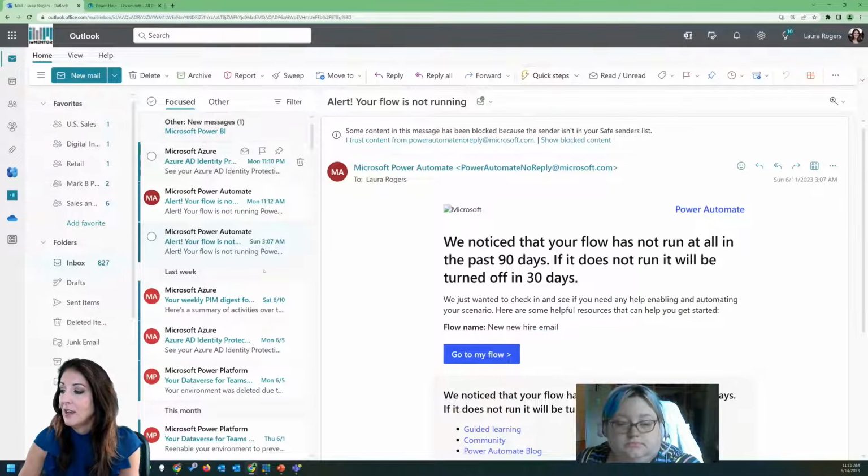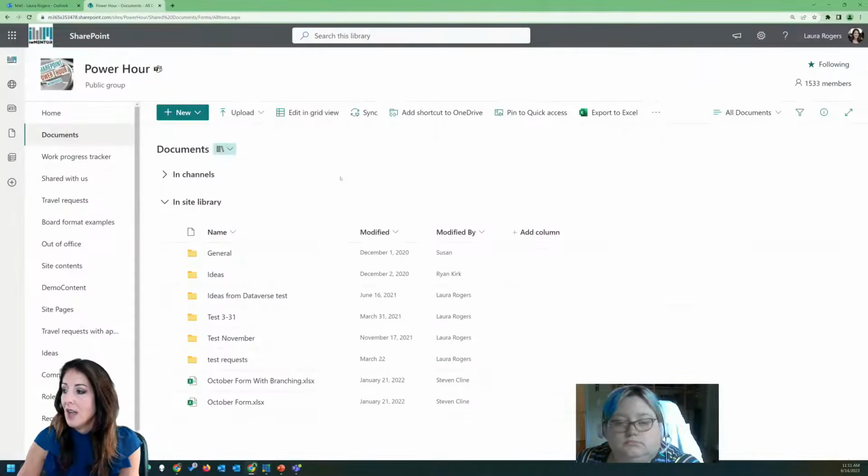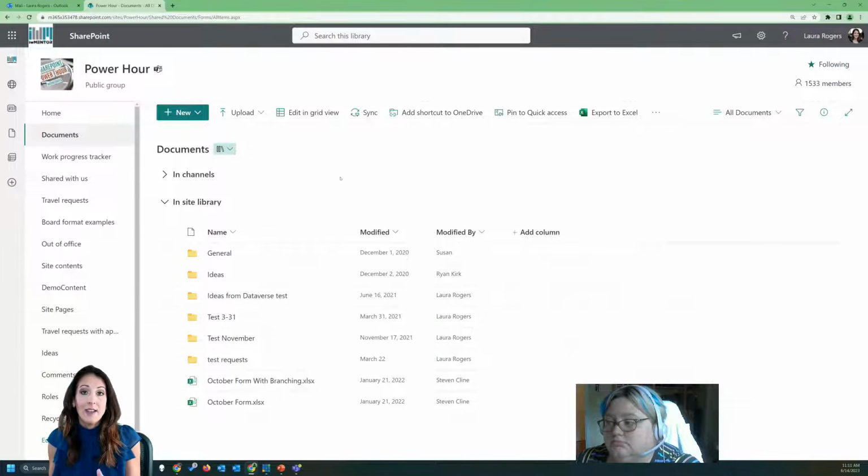This is my little fake email account here. And it's usually pretty instantaneous. I've got some other alerts in here, but I don't see it yet. But as soon as you create the alert, and if you create it for other people, everybody's going to get an email letting them know about the alert. And then it's going to have a link in the email to go back and modify the alert. So if you create an alert for somebody else, they can actually unsubscribe from it. They can go change it and make it so that they don't receive the alert anymore. It doesn't have an unsubscribe button, but it gives them the ability to go back and modify. Because once you create the alert for somebody else, it's their alert.